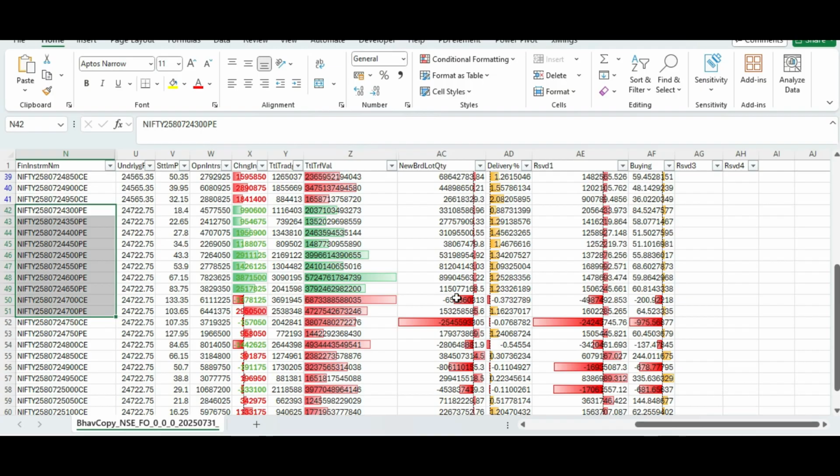So what does this number indicate? In the minus, meaning there has been a significant reduction in the open interest at these levels. So the calls that were written earlier have been covered, as in they were exited. There is no open interest exit in this particular strike price, which is 24,750, meaning it is evident that there could probably be a bullish run in the market rather than bearish momentum, right?